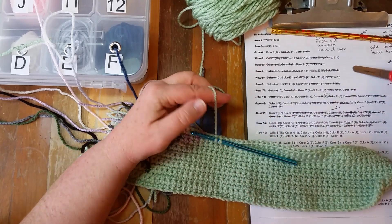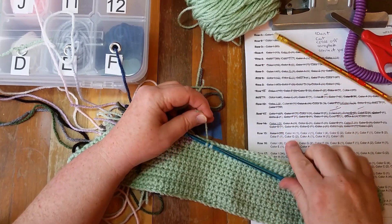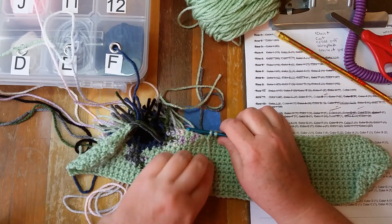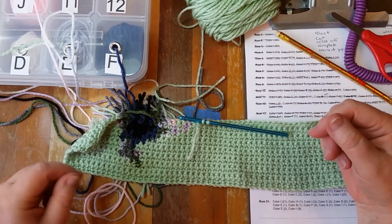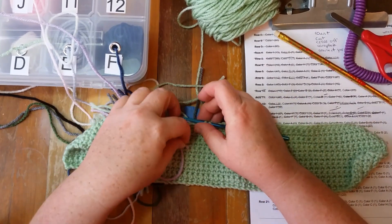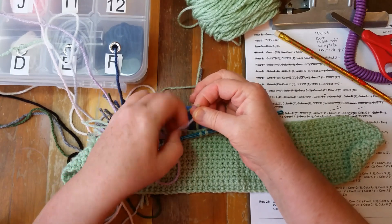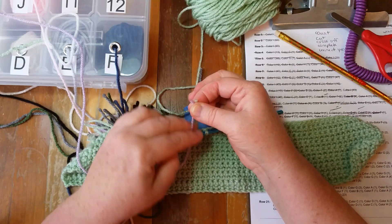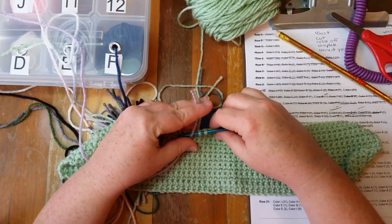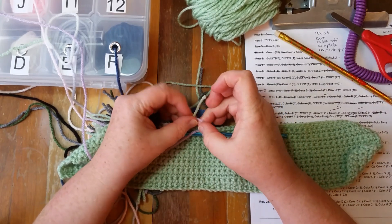What I will do is cut and cross it off. I need to attach color H. Sometimes, if I want to let go, I just pull it around so that it stays. In color H, holding it in my left hand, bring it around to the back, hold it against the cut edge, and bring it towards the front of the hook. Hold it between these two fingers, then hold it with my thumb, and pull it through. Then I tie it.